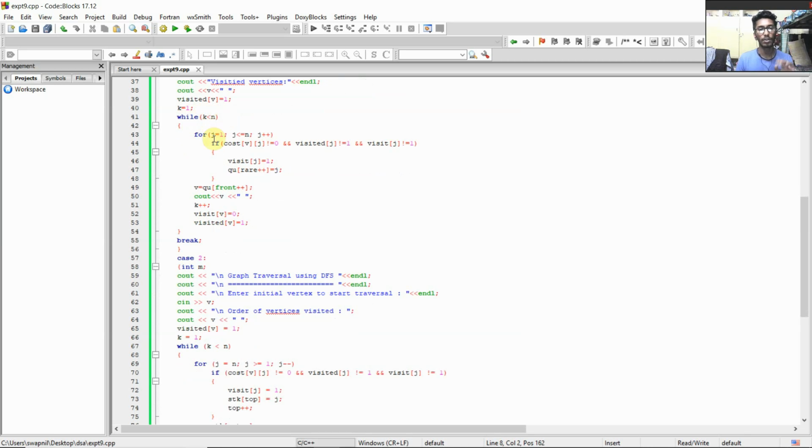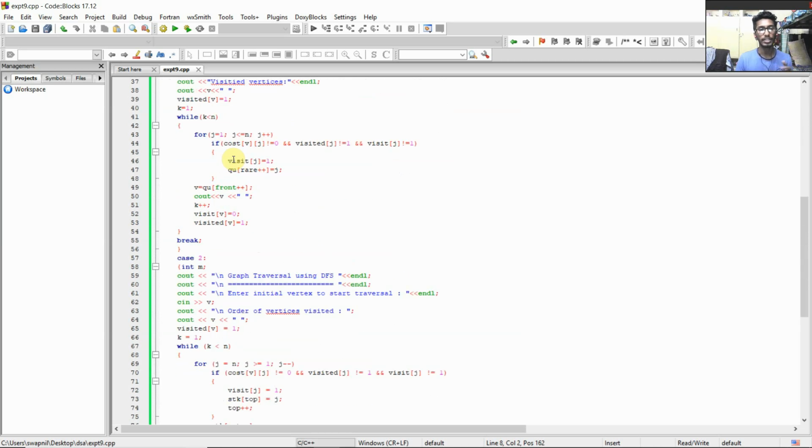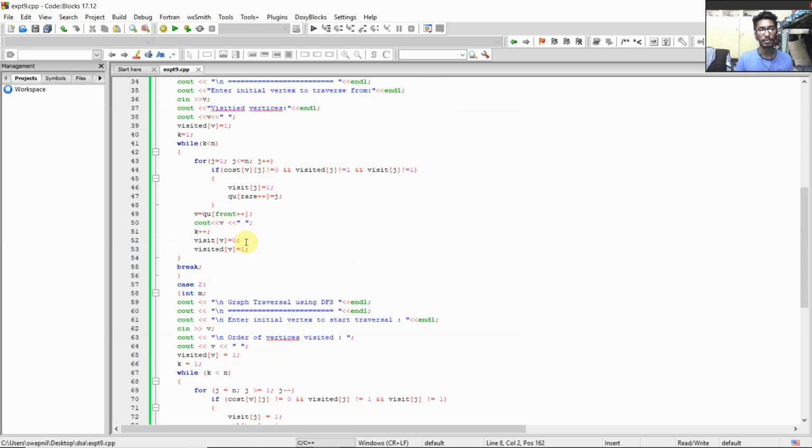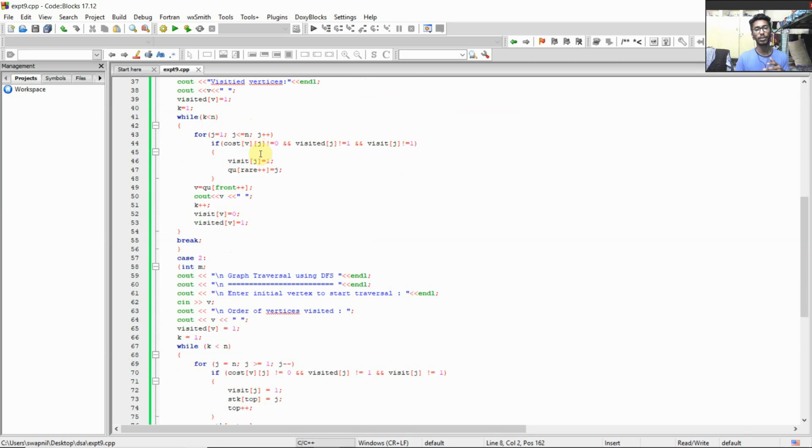n is the size of all the vertices that we are passing. Suppose we are passing the number of vertices as 6, so n is the size, and k will keep on increasing because we want to visit each and every node, right? Inside a for loop, we check according to the cost. Suppose we are starting from 1 and we have relations 1 2 and 1 3, and we don't have any relation 1 1. Cost of 1 1 is equal to 0, because whichever cost is given is set as 1, and everything else is generated as 0, so it's going to come out of the loop.